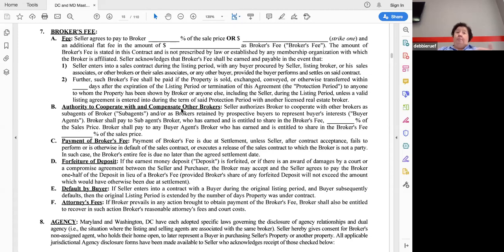So if you had 3% to a non-agent representative, you would have to then give them that money. You don't see that much these days, but years ago, that was pretty common. I knew people that would hire agents that were investors to search the MLS for non-agent compensation properties, and then they would go make a deal, and sometimes they would just have it deducted off the sales price. But that was their investment.